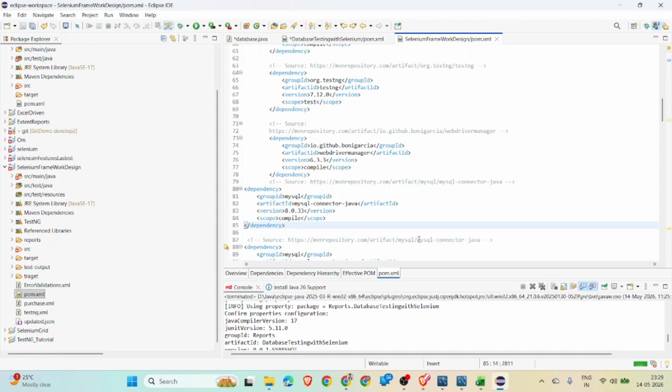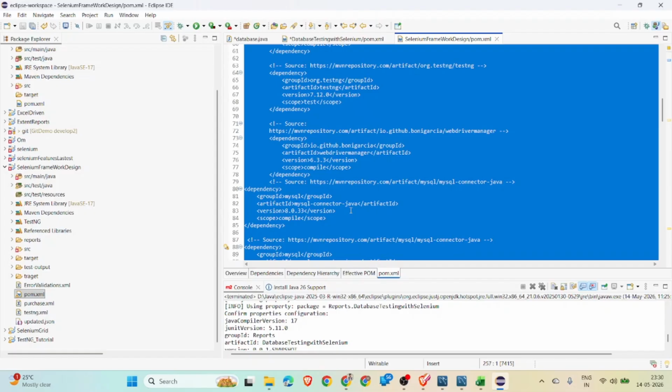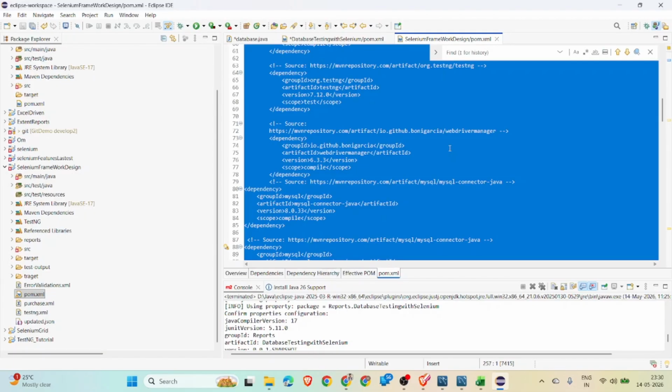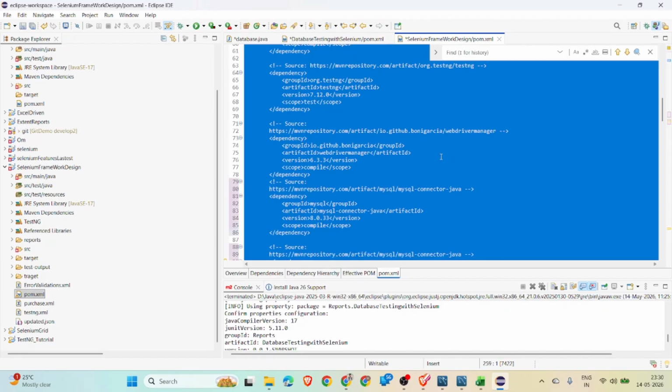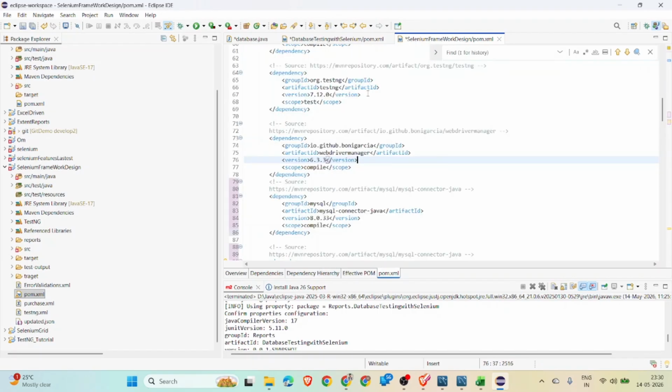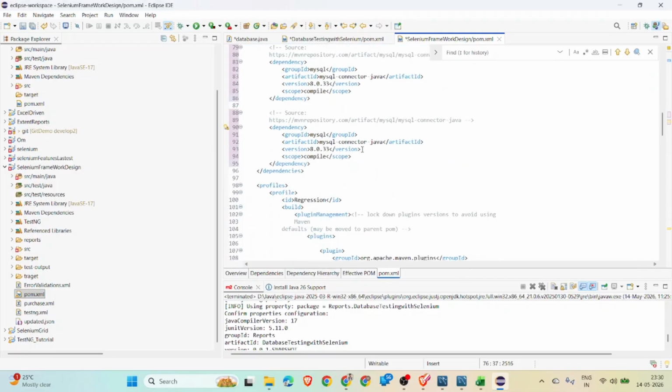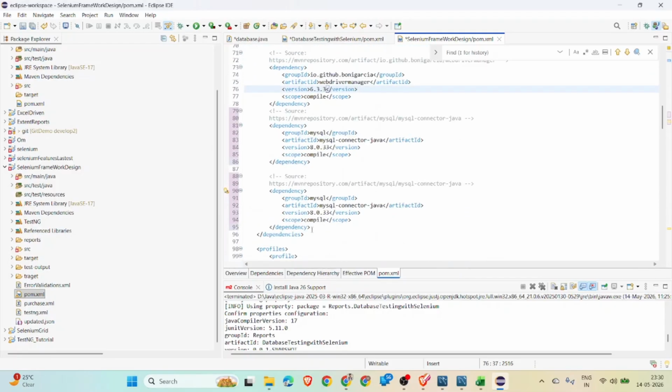Now two things you have done. A little tip: if you press Control A, Control Shift F, it will align properly. Same, you have to paste it here. Here already pasted. I don't need to keep the SQL two times. I'll remove this.